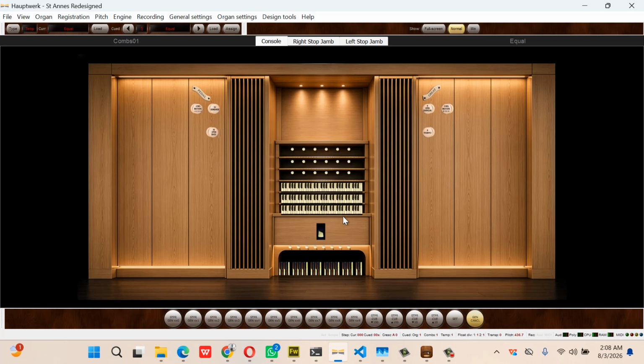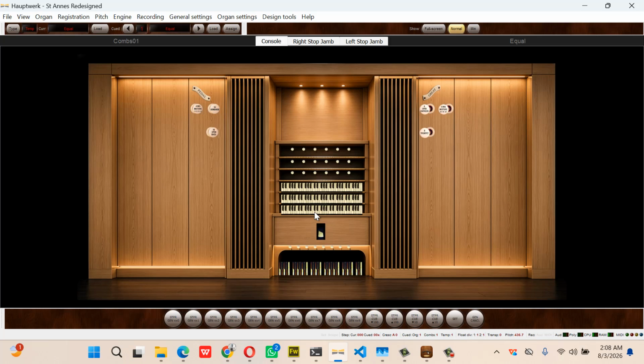Also, you can see our expression pedal is there. Our general pistons are here. I don't have anything selected, but if I were to select two and click one of the general pistons, since we don't have them attached to anything, immediately it closes up. I select trumpet and select this, for instance. You can hear the trumpet sound. Open the piston 8, and all three together sounds something like this.